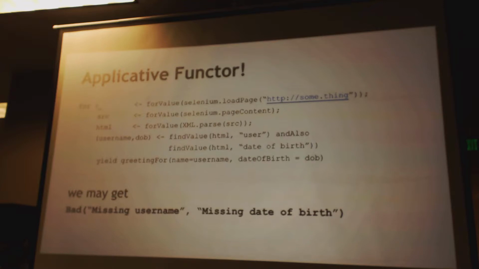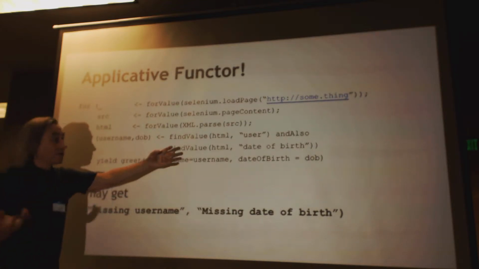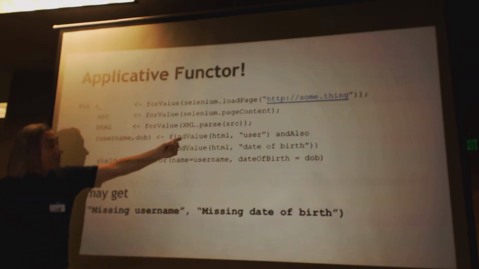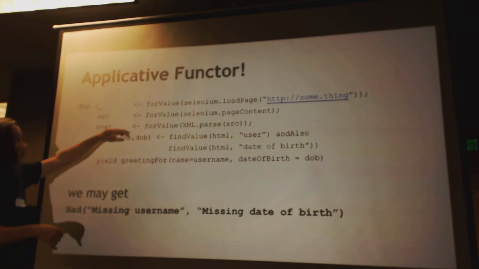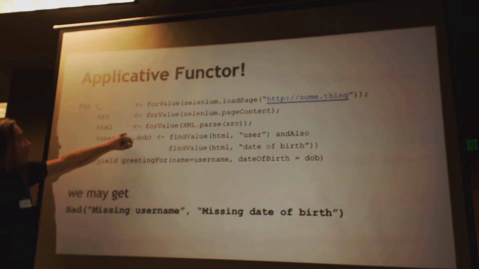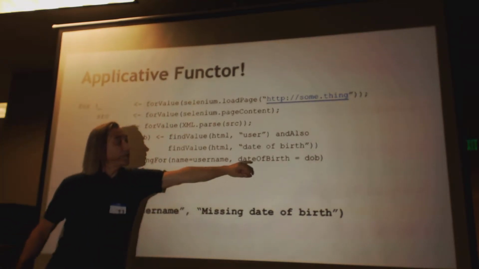Also, until Friday, there was this special sequence of ASCII characters. It's called tensor product, and it was less-than, asterisk, more-than. So it's tensor product. If you are a category theorist, you know, oh, tensor product, sure, you draw either this or a circle with a cross inside. If you are not a category theorist, if you don't know what monoidal categories are, well, you feel pain with the word, and also it's readable and shows exactly what's happening. So we find this, and also we find this. So what happens here? If we find both, we'll have these two here, so we can have a greeting for name and date of birth.